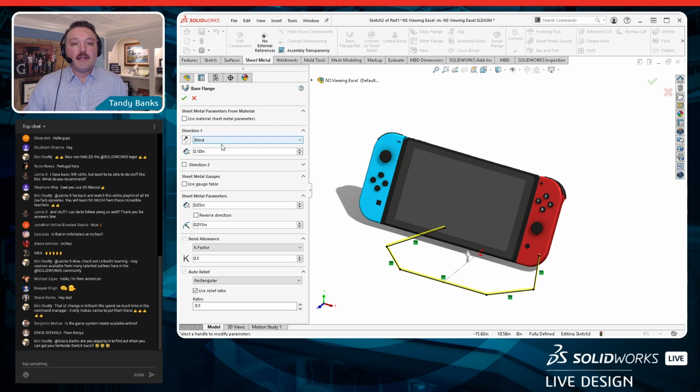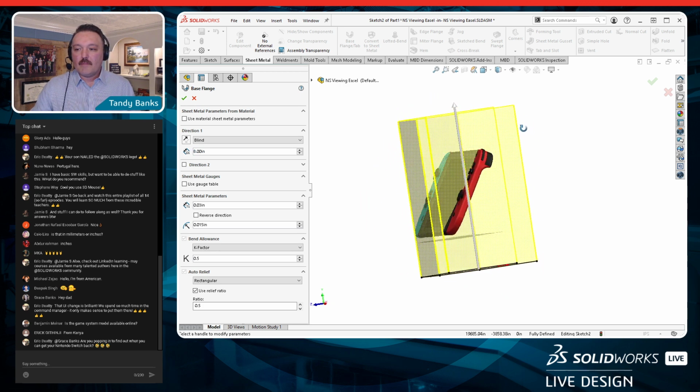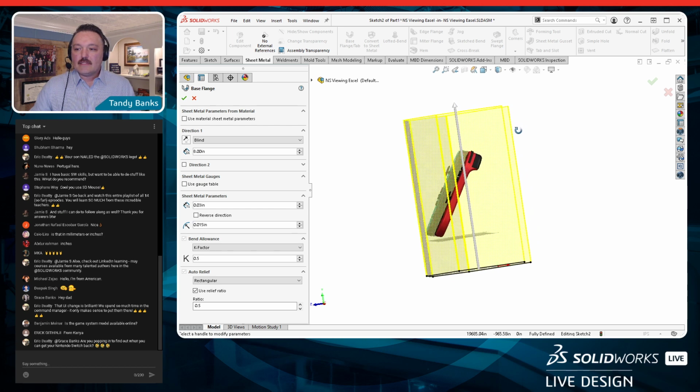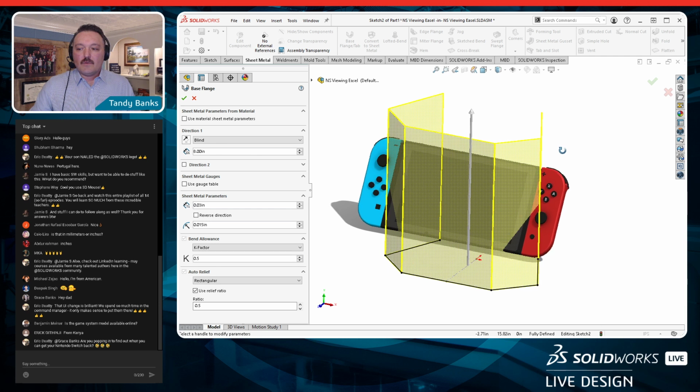I am going to use blind, which just means we're defining a specific distance. I've already, in talking to my son, got the scale out, the ruler, and we decided that about 8 inches looked really good. So I'll just key in 8 inches there. That was one that we wanted to get started with, and I might rotate that around a little bit and say, yeah, I think roughly that's going to get me the size that I want to work from.